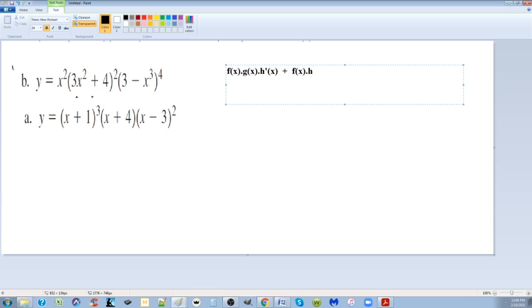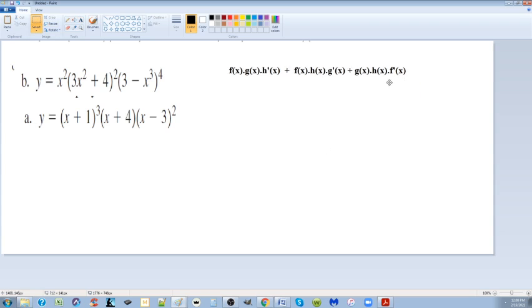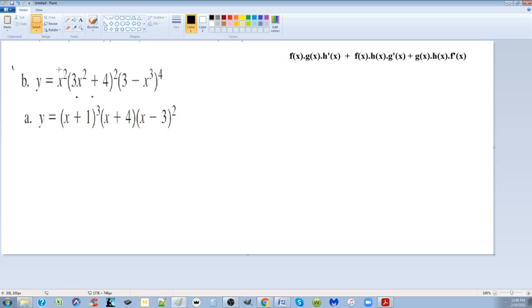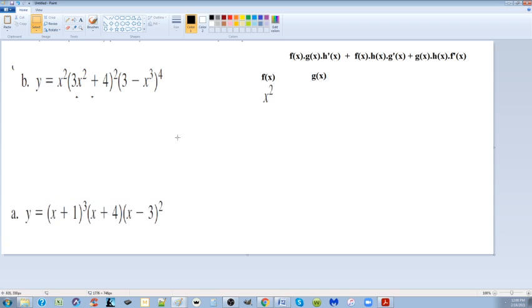So do f of x times h of x times g prime of x plus f prime of x. There we go. So it's very clear, and I should keep all my product rules. I should keep a master sheet myself. It's very much easier if we assign stuff, right? And we'll skip this one for now. It's the same thing, though. And our h of x will be this one. Now, I'm going to go down below and do the prime of it.